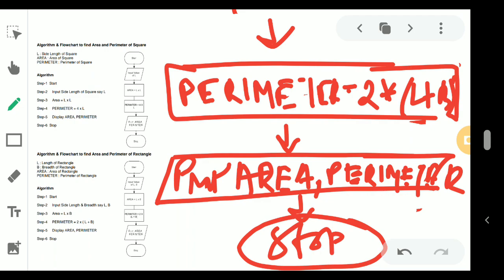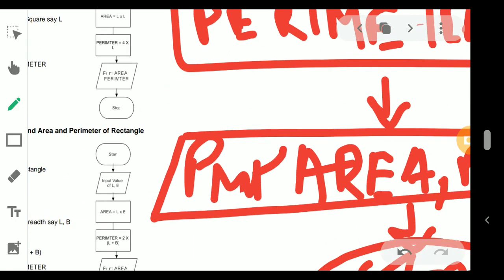So, in this way, we can find the flowchart of a rectangle's area and perimeter. Right now, from the drawing I have drawn, I am showing you. Start is there. Next, input the values of L and B: L to store the length, and B to store the value of the breadth. Now the formula: area is L into B. Area equals Area. Instead of AREA, you can just write A. It depends on you. But you must first declare it.